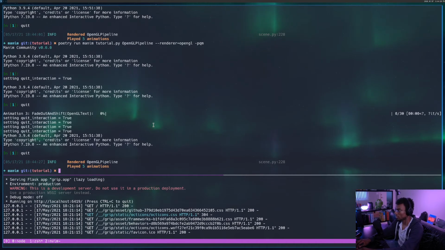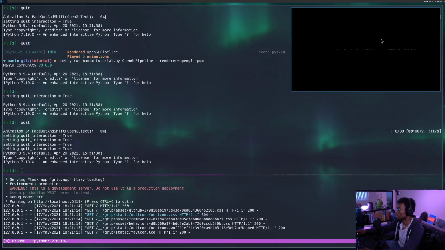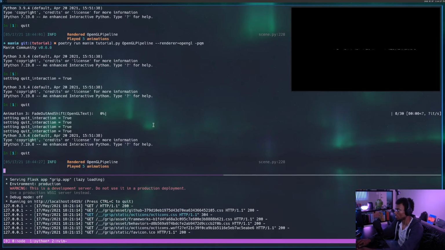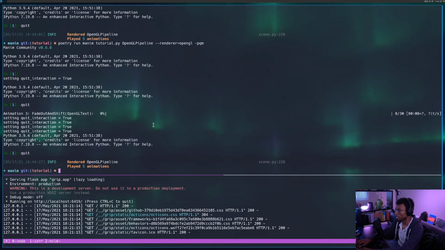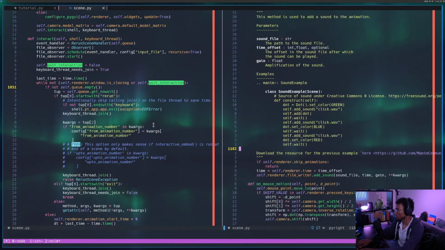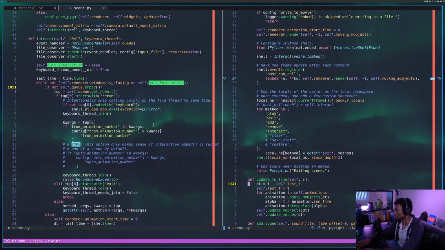And I can interact again. So what's happening is these callbacks aren't being attached to the new screen after the first pause.